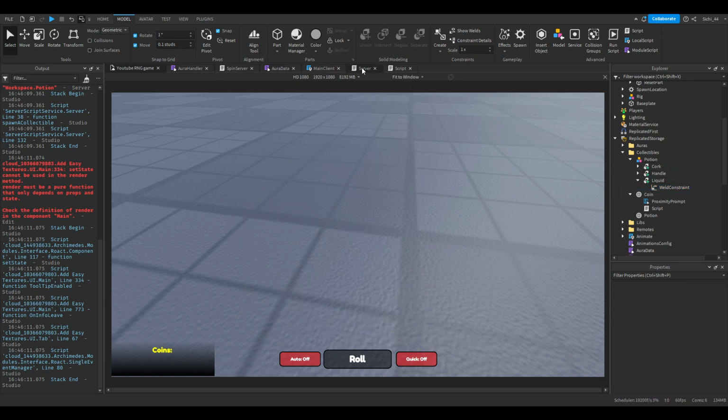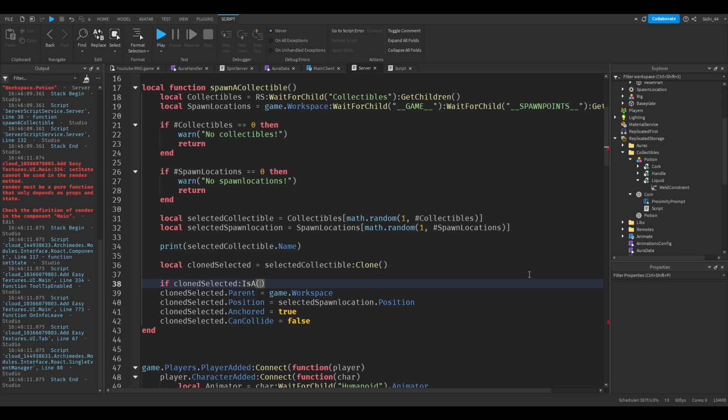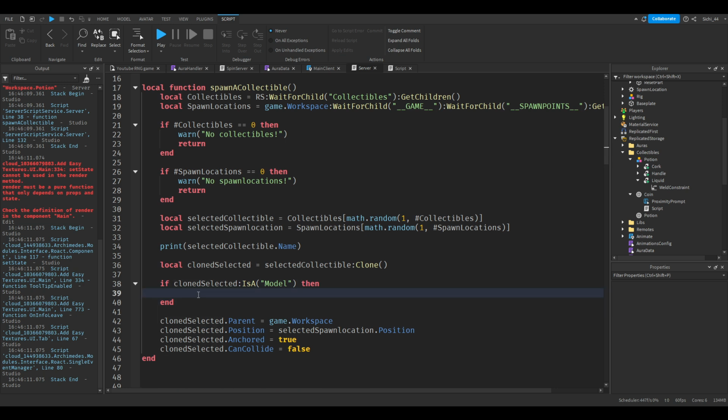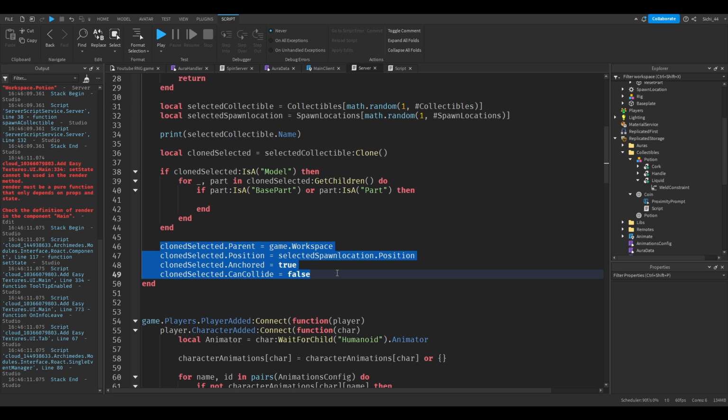And then in the server script here, we're going to check if the clone selected :IsA model. And then what we are going to do here is basically for every part in clone selected :GetChildren do, and then if part :IsA BasePart, or part :IsA, is there a special thing for union? I don't think so. I'm just going to put part then. Yeah, done.